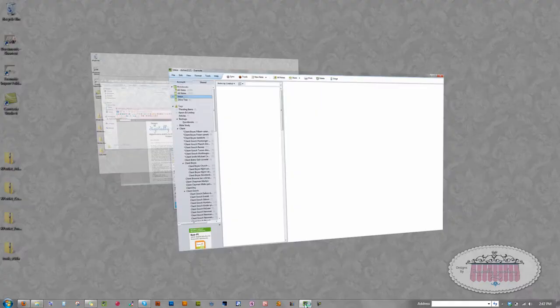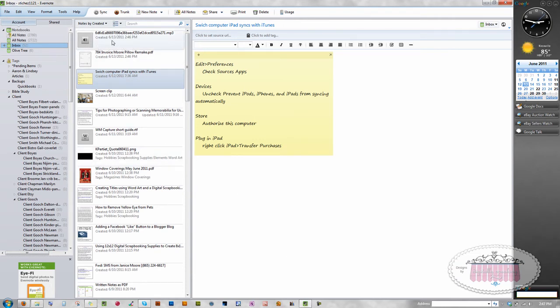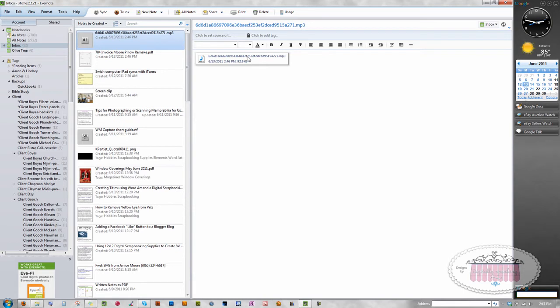So let's go back to Evernote. And there are the files. One of these is a phone call recording that I had made, actually a voicemail that was left for me, a recording I want to save. And then another one is an invoice for a client. So there they are, they're in my inbox, and I'm going to distribute them to my tags where they belong. And once I do that, I can put them in my notebook named All Notes to clean out my inbox. Right now I have a lot of cleaning to do. I've got 52 files in there that need to be tagged, and then I can put them in my other notebook and have my inbox nice and clean and empty.